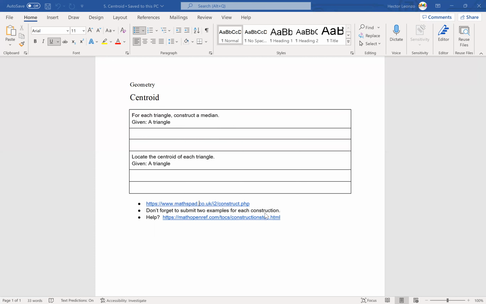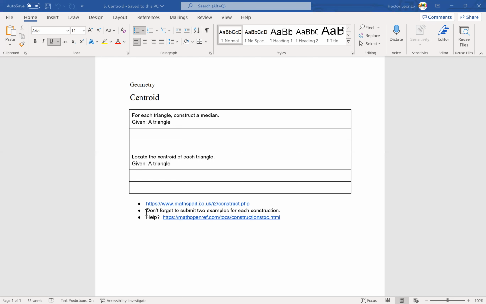Now for compass and straight edge, I can give you this link. This is the app, the website that I'm using for my lectures. You can use that as well. If you prefer paper and pencil, then you need a compass and straight edge. Straight edge means a ruler. So you will need that, but you will need to take pictures of your work. Now, if you need help, here's this little app that can show you how to do constructions as well.